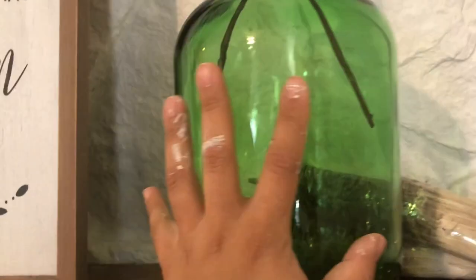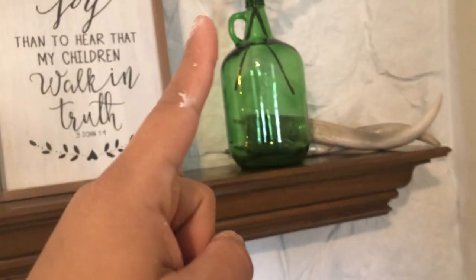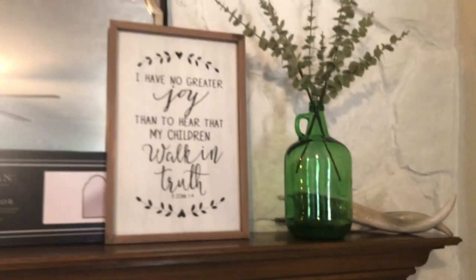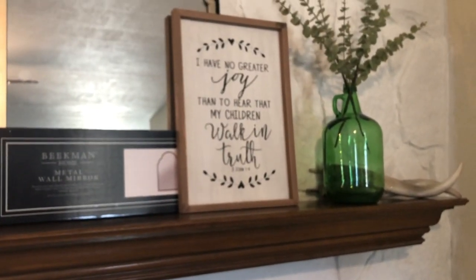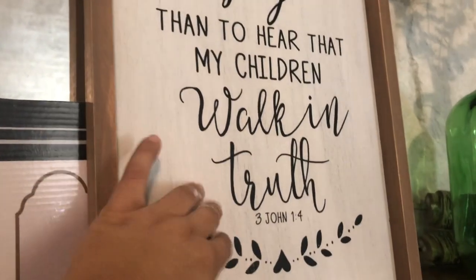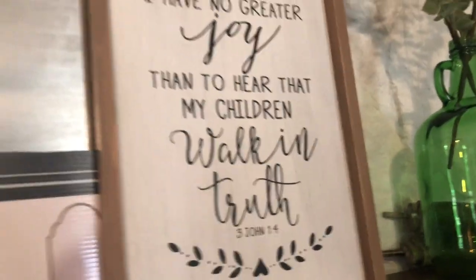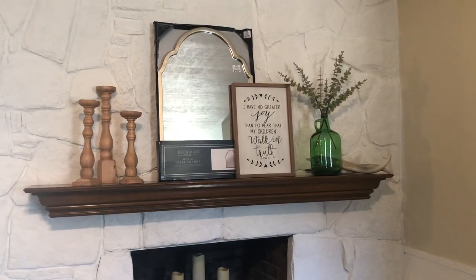This I am going to paint. I'm going to do that baking soda and paint to make it more like a creamy color. I think the green is just too out there. And then this, I don't know if I really like the black on there. I'm thinking that maybe I can paint over this white and then maybe draw something on there. I don't know, but I think I like this layout. I really do think I like it.